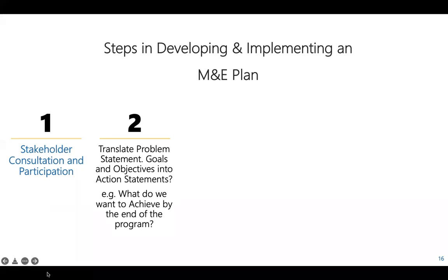The second point is to translate the problem into goals or objectives. The Bible says in the book of Hebrews, chapter 11, that faith is the substance of things hoped for, the proof of things that are yet to be. In other words, in M&E, we identify a problem, but we describe it as if it has been solved. In other words, if the issue is that there are low levels of child education, in our monitoring and evaluation we shall state it in the form of the desirable outcome, which would be high levels of girls' education. Faith.